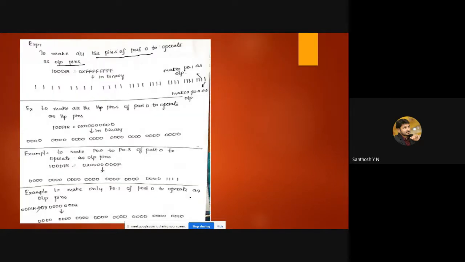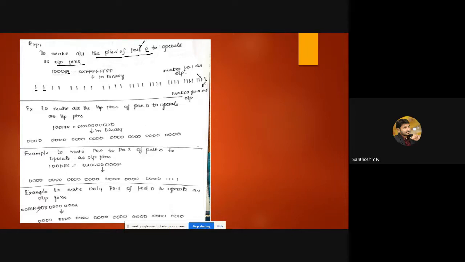So now what is the question? To make all the pins of port 0 operate as output pins, which register will you use? You'll use obviously IO0 DIR, because we are discussing port 0 here. And you all know that the registers we are discussing are 32-bit. So each and every bit position in IO0 DIR is controlling each and every pin.